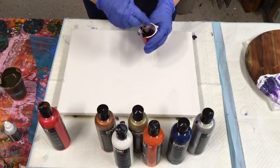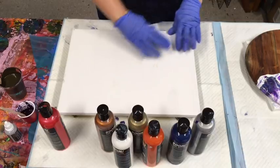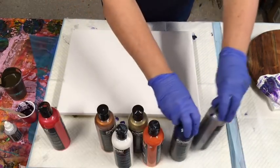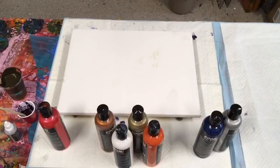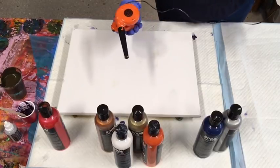So I'm going to have a go at these, because I don't think I've had a go at doing a Dutch pour or an Aussie pour, because it's an Aussie pour because I'm doing it in Australia. So there you go. I had finished for the day, but I got all excited and thought, oh, I'm going to try and see if I can blow these paints around with the little mini air blower.